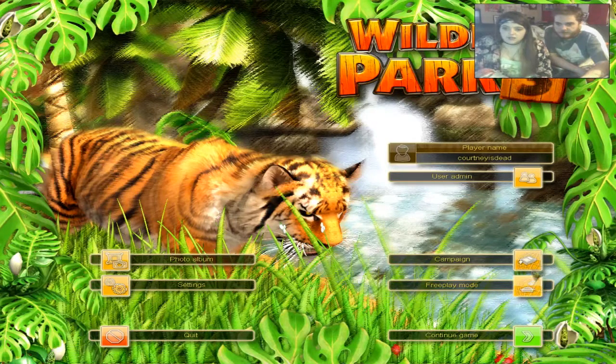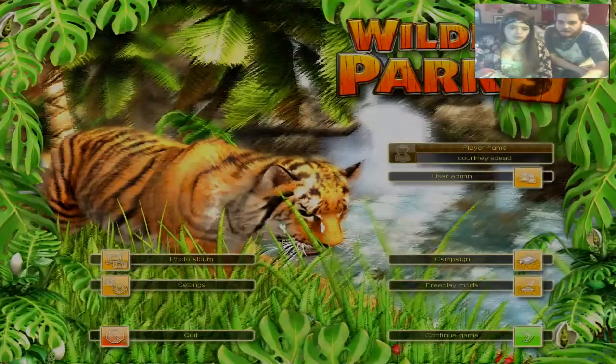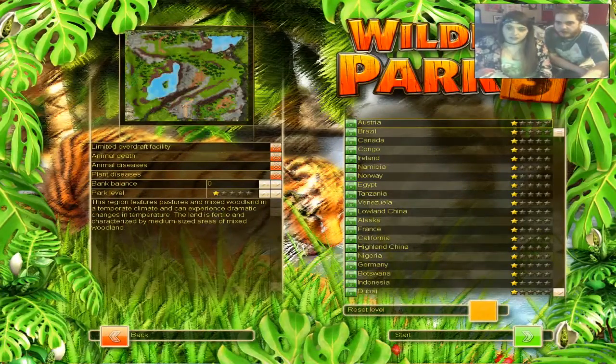So, there's a campaign we can do. You unlock them as you beat them. Or there's obviously also a free play mode, which is probably a sandbox type. Exactly. So, we're going to do that. We'll just start and see how good this game is. We'll start with lots of money and make our park decent. There we go. Just make your park a 4-star park and start with $110,000 in the bank.